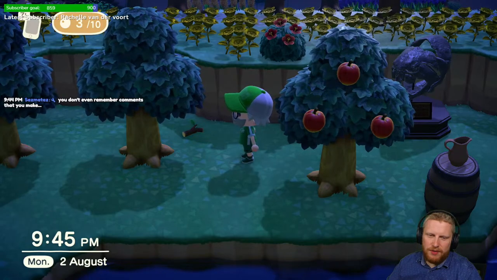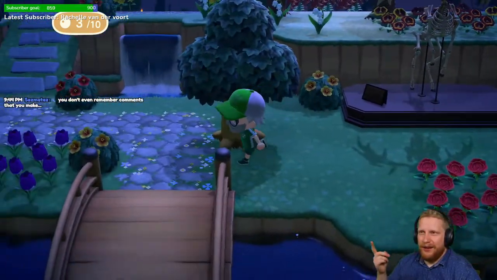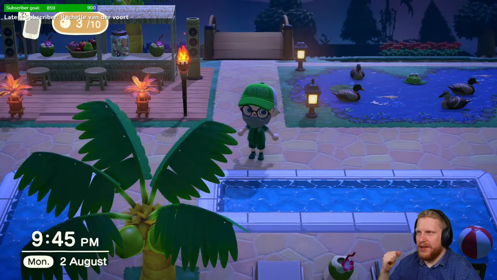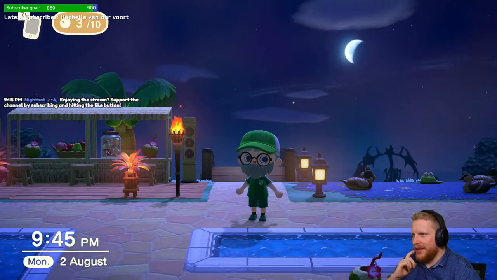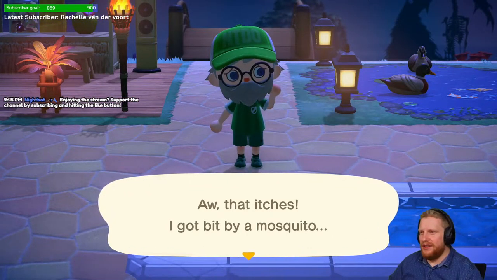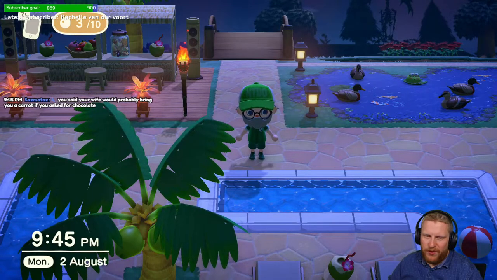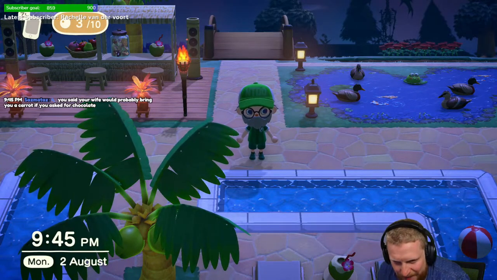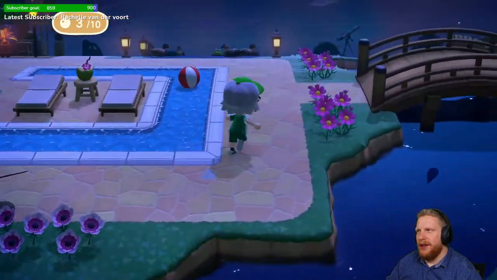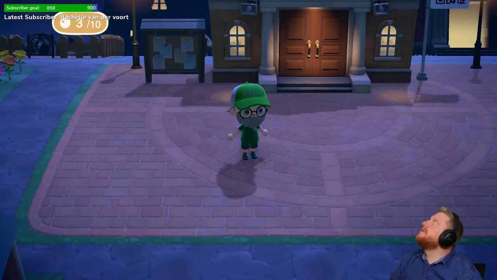Don't even remember comments that you made. Nope. Was it about the cake at the picnic area? I want to let this mosquito sting me because it needs to live too. Let's give that mosquito a meal. Oof. Aw, that itches. Oh! Yeah, he might do that. But he might throw a carrot at her. Because she's pure evil. Was that her?